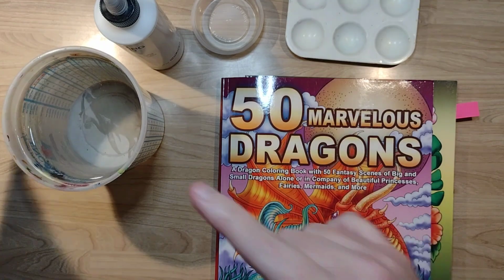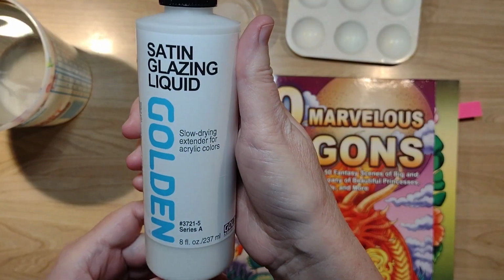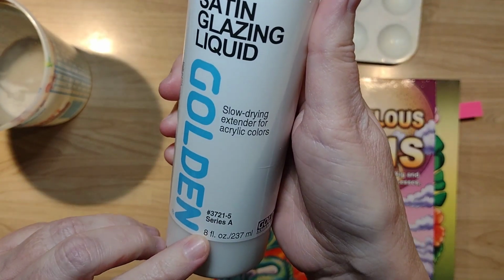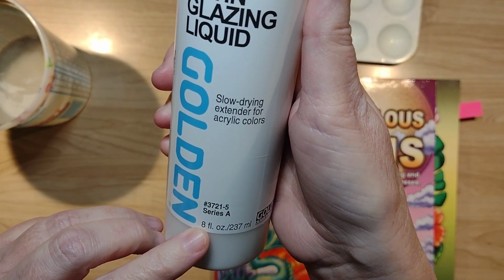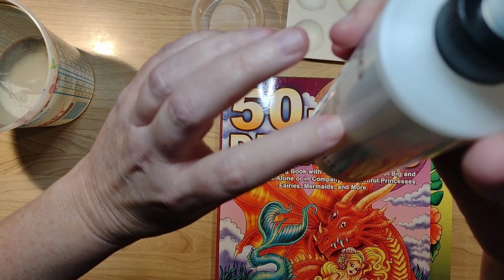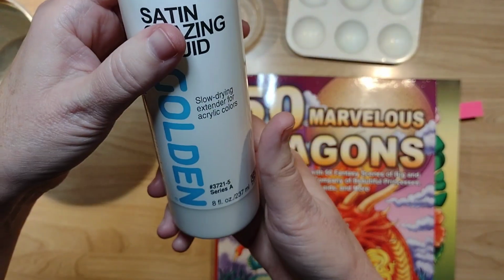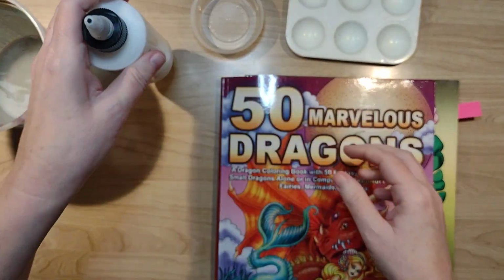You're going to need some clean water. You're going to need your satin glazing liquid. I bought mine a long time ago, like 10, 11 months ago, 8 ounces, and I don't know if you'll be able to see, but it's still slightly more than half full. So I don't know, seems like a good value.